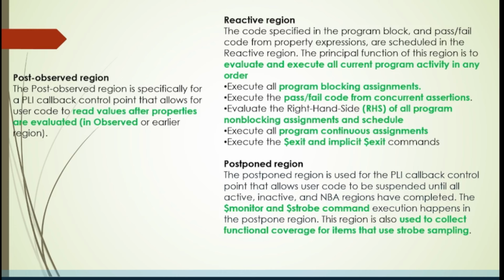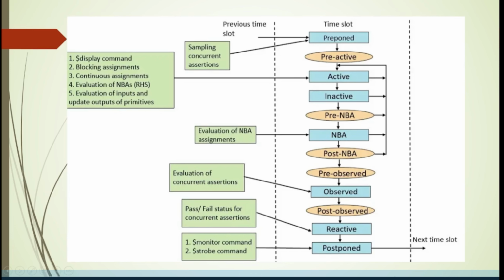Basically, everything here happens after completion of all these events: active, inactive, NBA, observed, reactive. So after all the events have happened, then comes the postponed region. After the postponed region, it will go to the next time slot. The postponed region is already present in Verilog also. So basically in this postponed region, $monitor and $strobe will be executed.